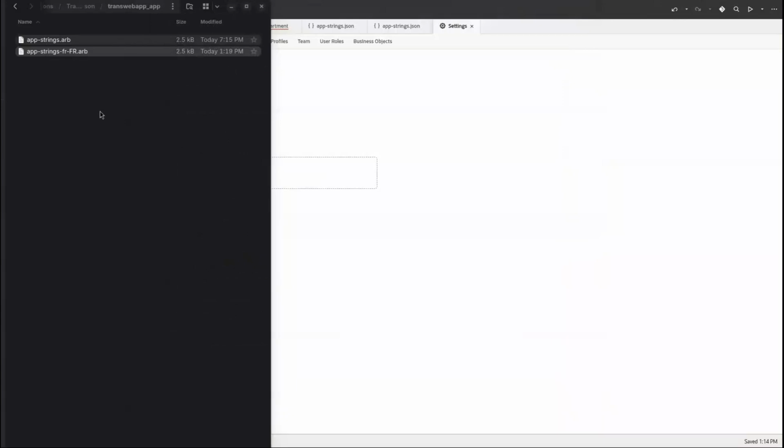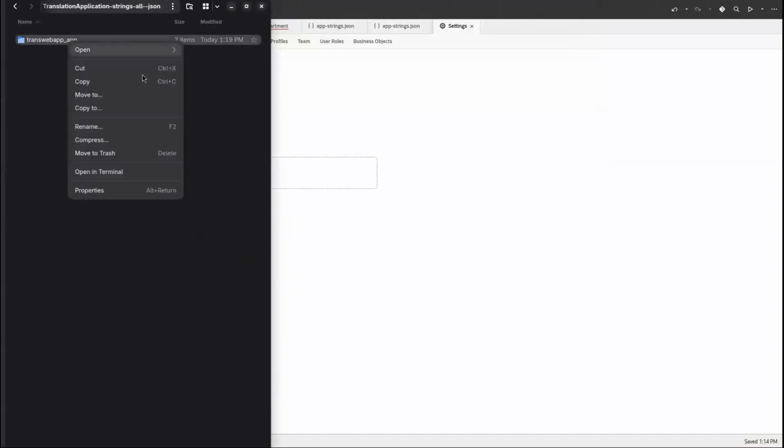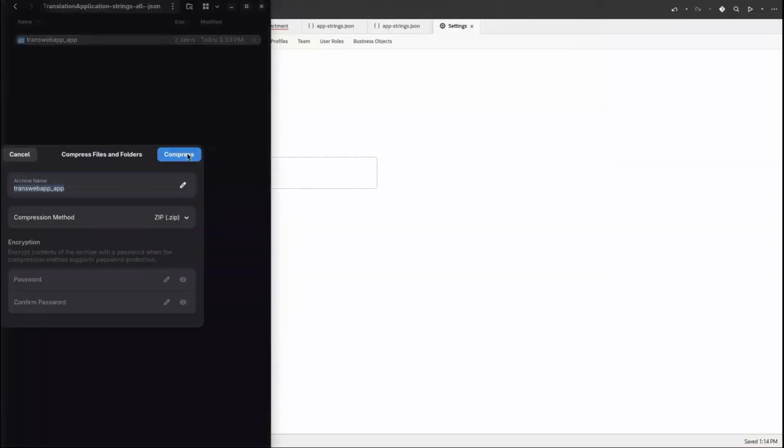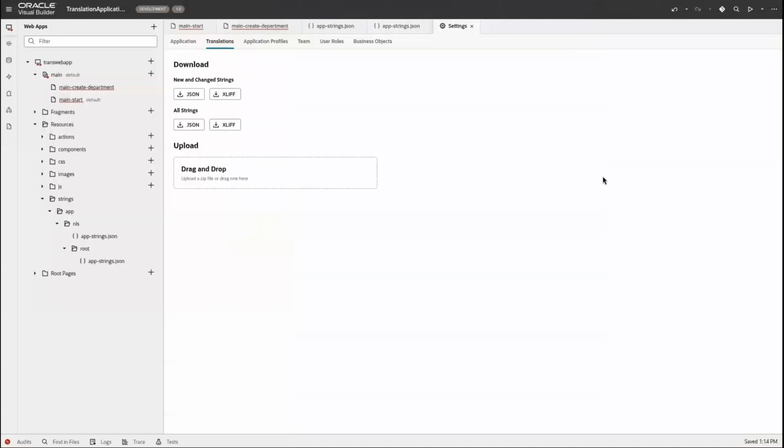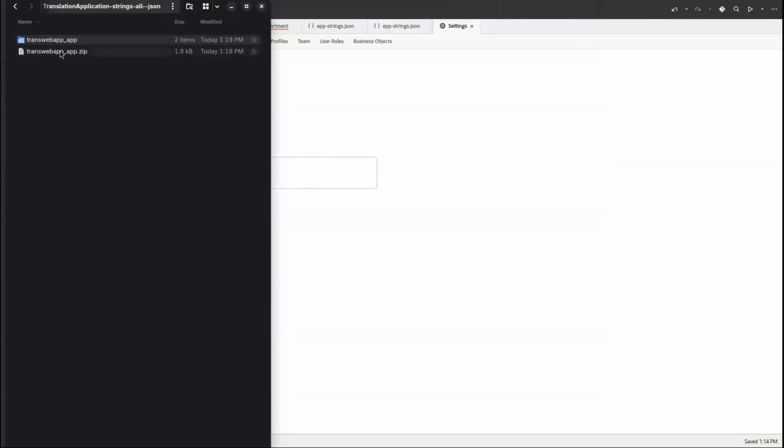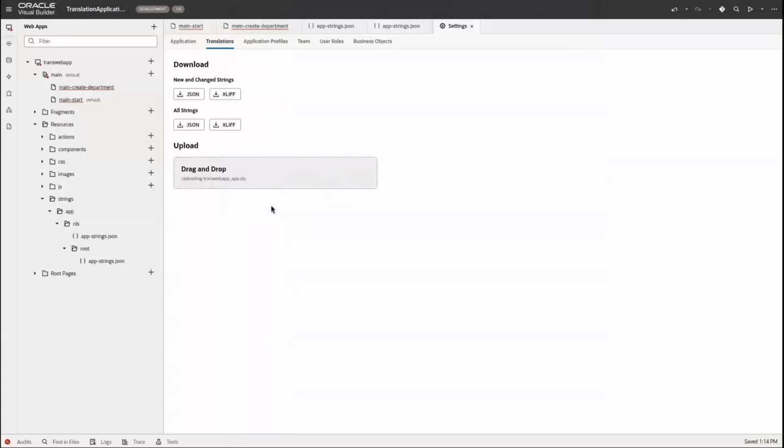And then once that is done, I come back up to the directory above where my files are, and I'm just going to zip those up, compress. Now I have this zip file. So back on the screen, you can see I can upload just by dragging and dropping the file into that little box. So I'm going to drop that there, and it's uploading the file. While that's doing that, let me double check. No new questions. All right, so that's been uploaded.